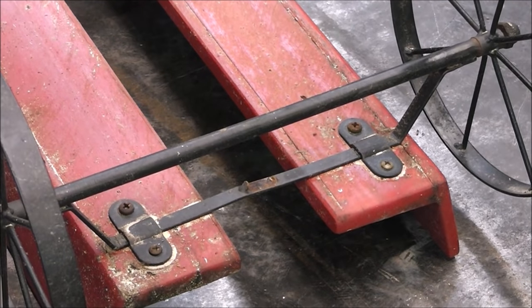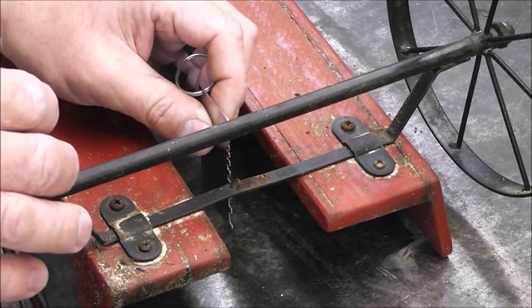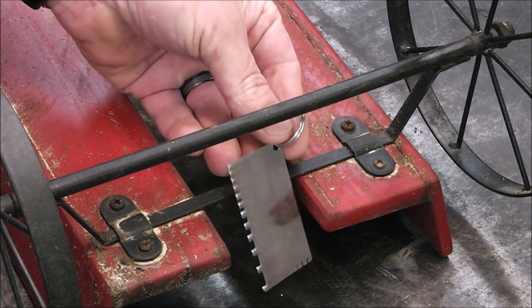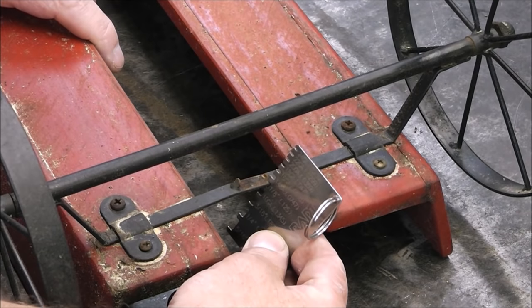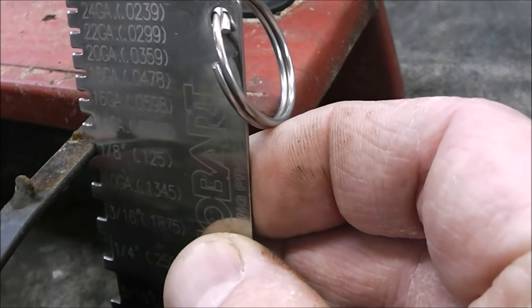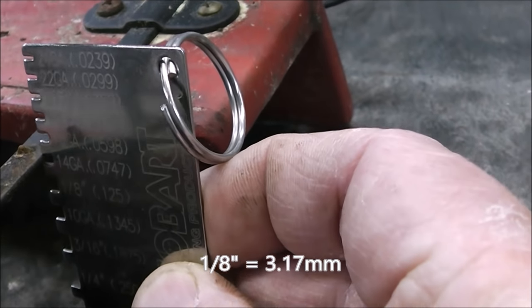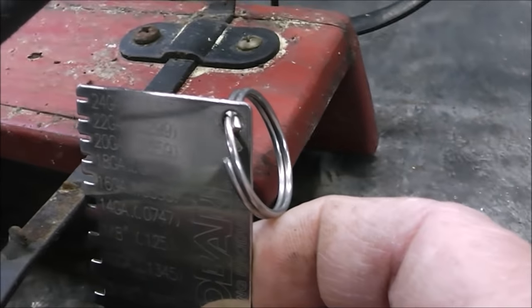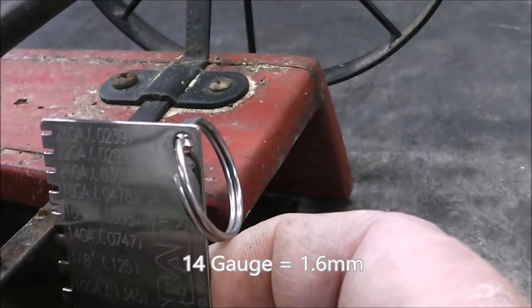So, this is some sort of oddball thickness that we're working with here. I'm just using my material thickness gauge. You guys see me use this in a lot of my videos. So it's thinner than 1/8 inch, but it's bigger than 14 gauge. So yeah, it's some sort of oddball material.